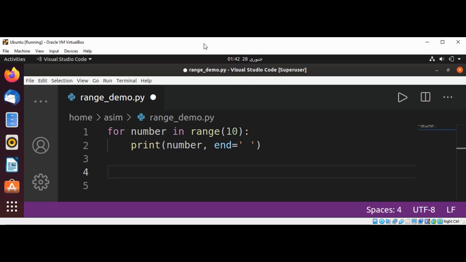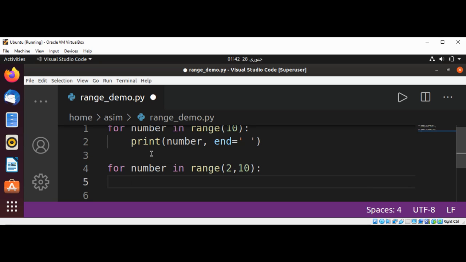We are going to use for again: for number in range, we are going to start from 2, and the end number is 10.